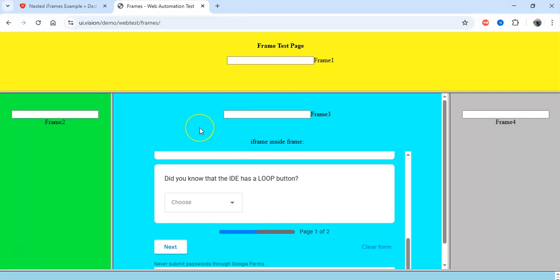Now, in real time, this is a sample application, so we know frames are here, but in a real application we don't know whether frames are there or not. How will we know? While automating the test case, we will not worry about frames, we will just automate it. But sometimes we are able to identify the element in the developer options in the Chrome browser, but while doing the automation I am unable to enter text or click. If you try multiple times, you get the same issue.